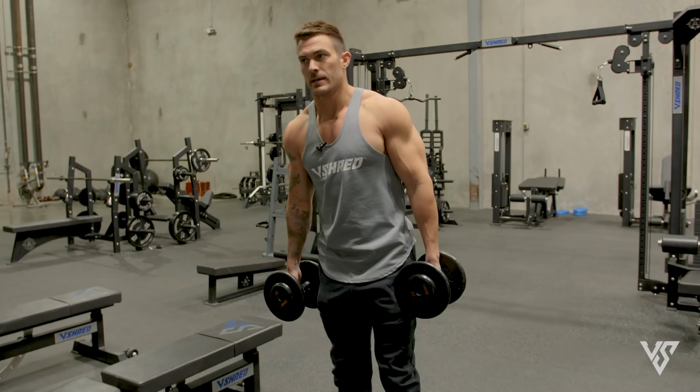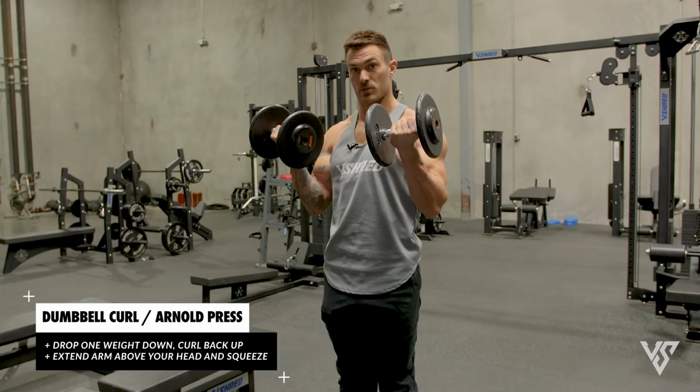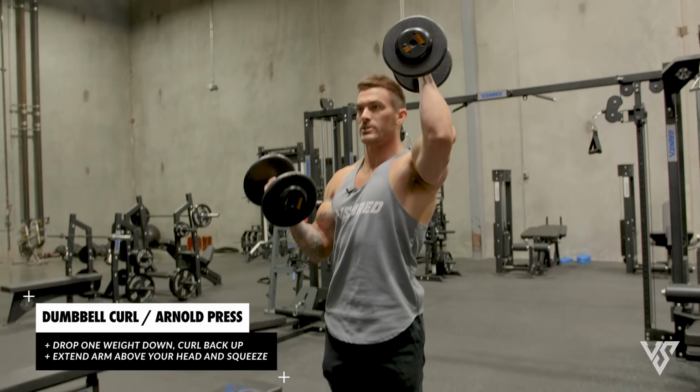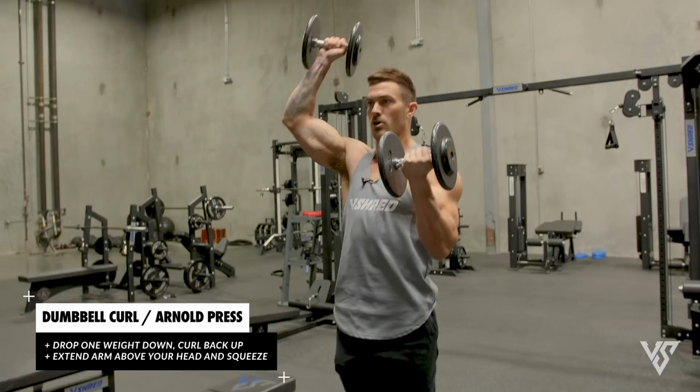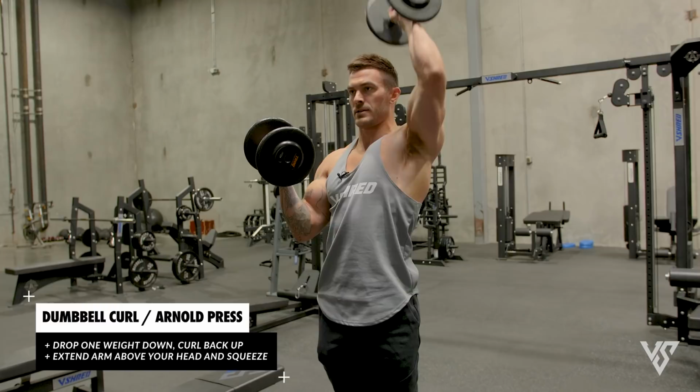And so what we're gonna do to do that is we're gonna curl both of these dumbbells up, and this is going to be your starting position. From here, you're going to drop one weight down, do a bicep curl, and then go into an Arnold press, and then back to starting position. So drop the other one down, curl it up, Arnold press, starting position, curl, Arnold press, starting position. And when you do one rep on each arm, that's one total rep.